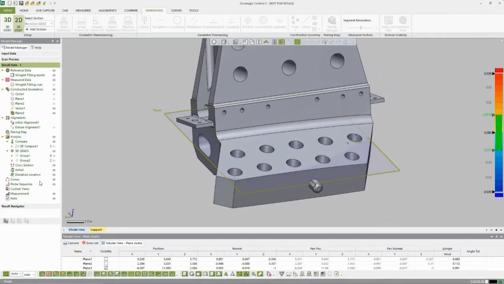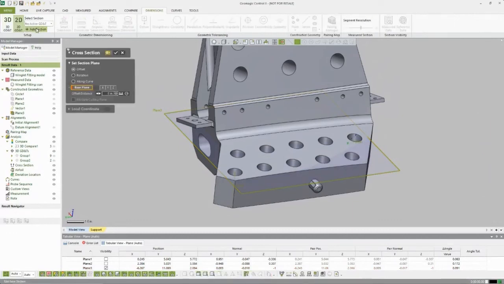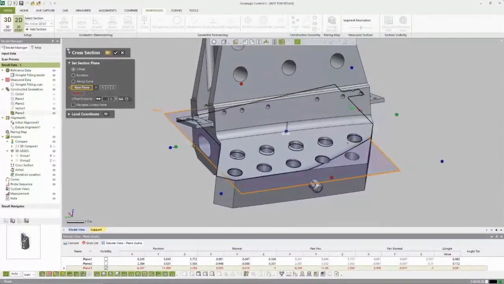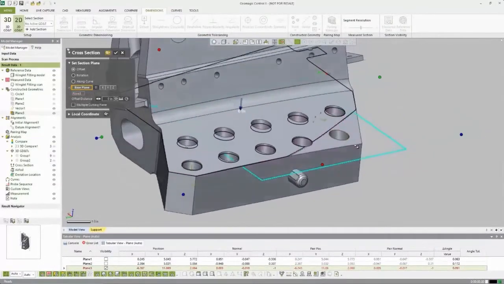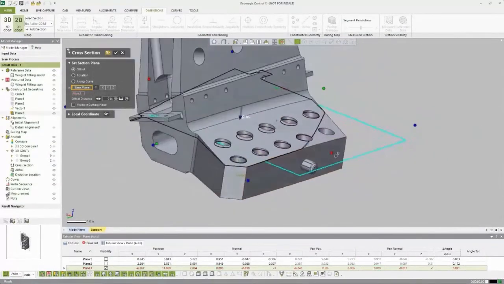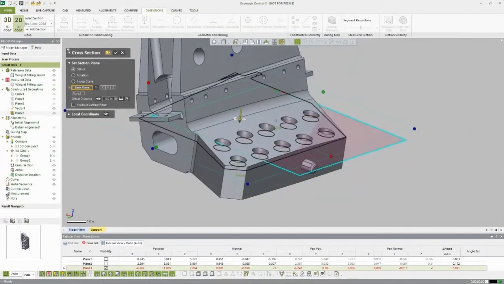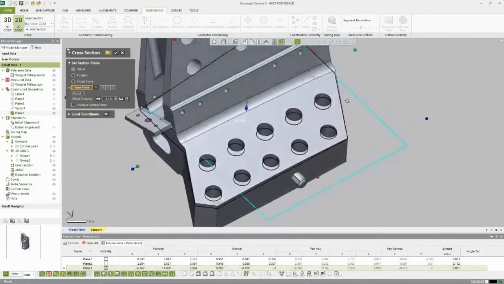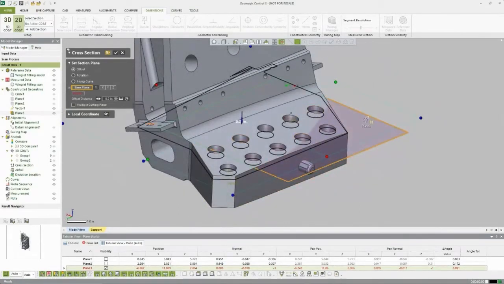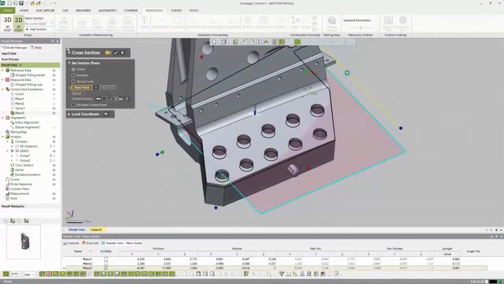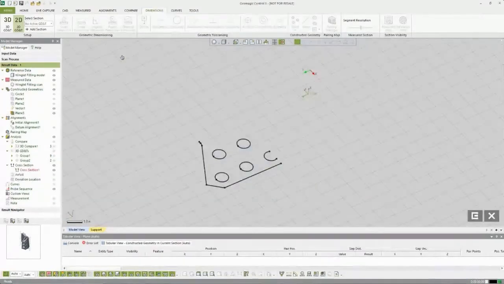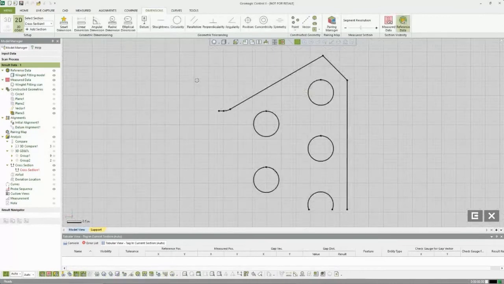So I'm going to go back to my 2D, okay, and I'm going to click Add Section. And instead of clicking one of my planes here, I'm going to click directly on plane 3. All right, so here what I want to do is figure out what cross section I want to use. I want to offset it down into those holes a little bit into that CAD. So I grab all of them. And if you got a partial cross section, you can close up that cross section some, so that way you're only concentrating on a few features. So it just depends on what you're modeling or what you're extracting there.